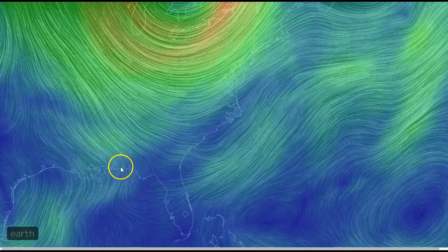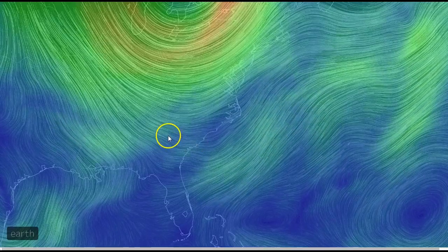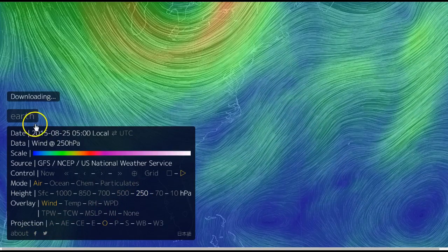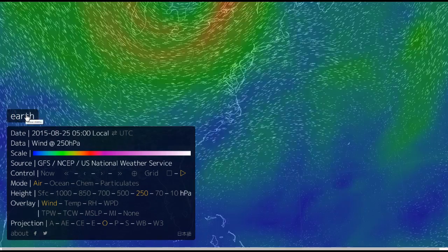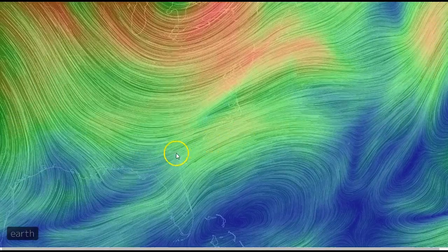And so we're talking about our sea breeze circulations. This is where it starts to help, where we see that mid-level stream up high help to push those cloud tops towards the coastline. But it can also push it over the coastline, which is not good for the sea breeze. And so if we go even higher up at 250 hPa or 250 millibars, that's about 34,000 feet, you can see that much stronger west-southwest to east-northeast flow.